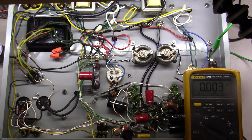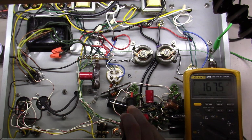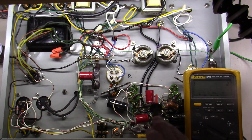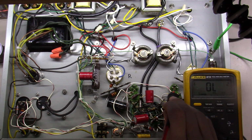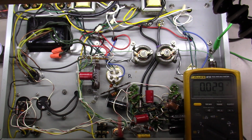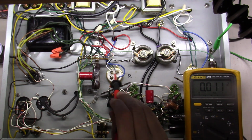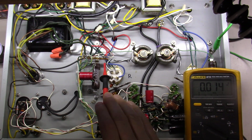And then if I follow this down here to pin number 9 on the 5687, I got that 167 volts. And I'm just going to check over here on this other one. I've got the 166 volts, as you can see. So basically, I'm getting the right voltages to these tubes at this point in time. And so next up, I'm going to start measuring what I'm feeding into the 300Bs.